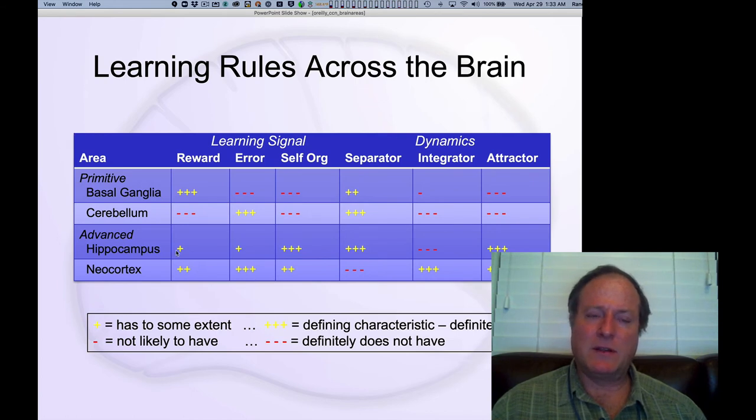These appeared later in evolution, somewhat in reptiles, and then very much advanced in mammals. The hippocampus isn't strongly modulated by either reward or error signals. It has some influence. Almost every brain area has at least some, except for the cerebellum interestingly, has some level of dopamine receptors. But we think of it as mostly like a self-organizing system. It's something that is kind of learning on its own, automatically taking snapshots of things that just happened and encoding those, forming these memories sort of automatically. That's what we mean by self-organizing.